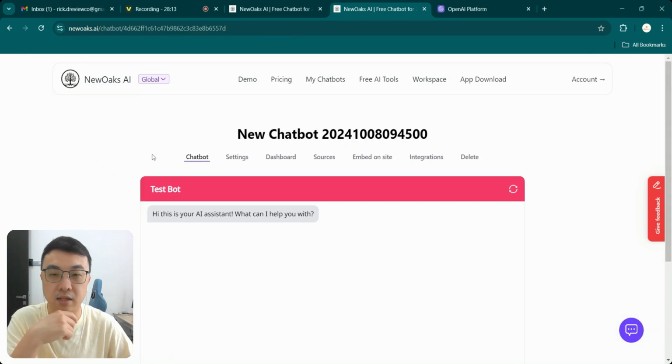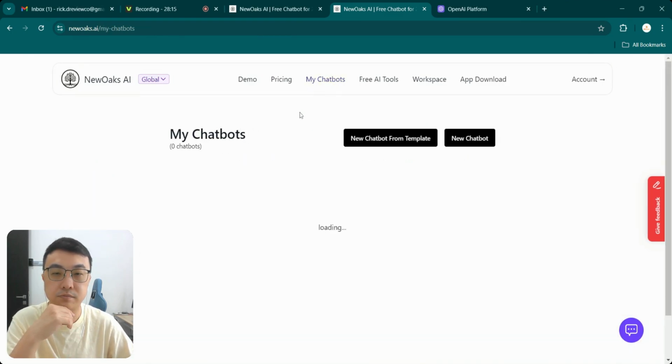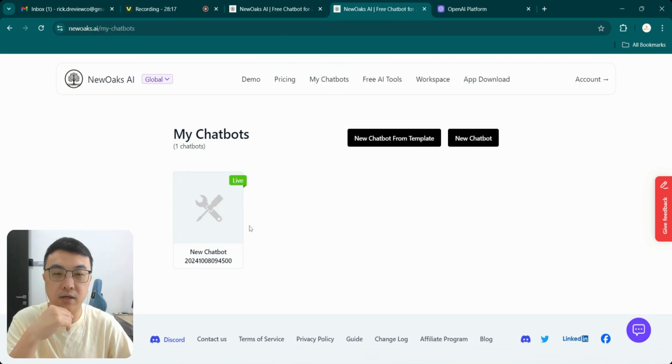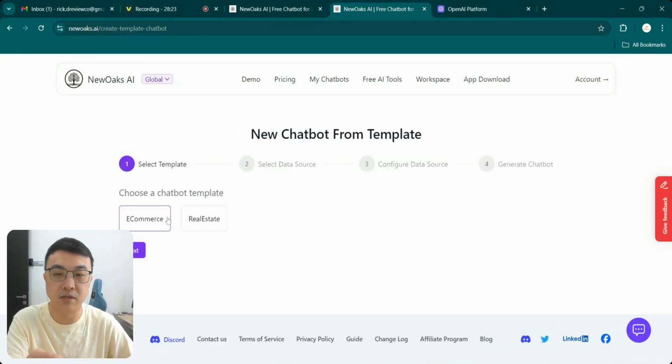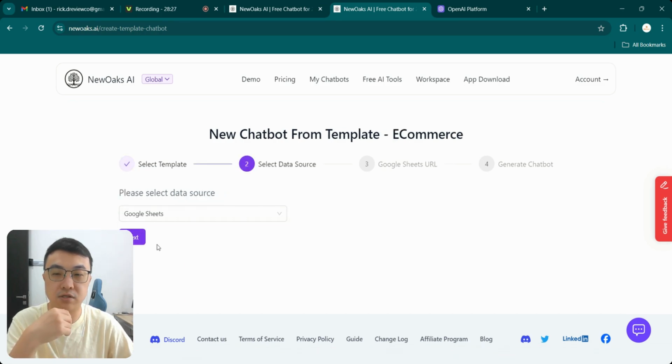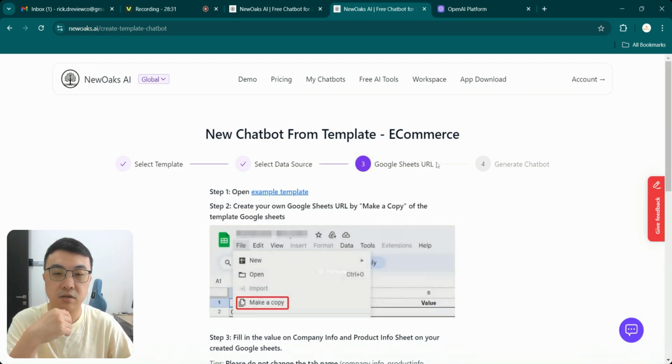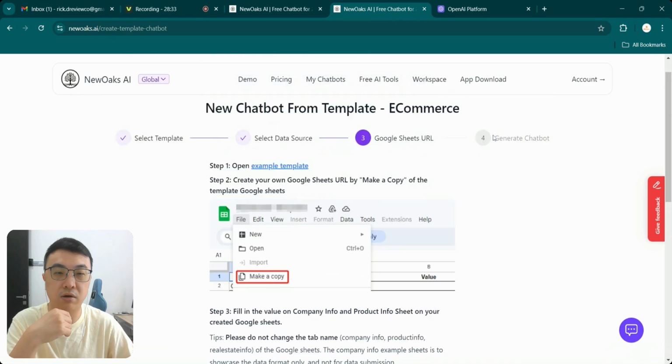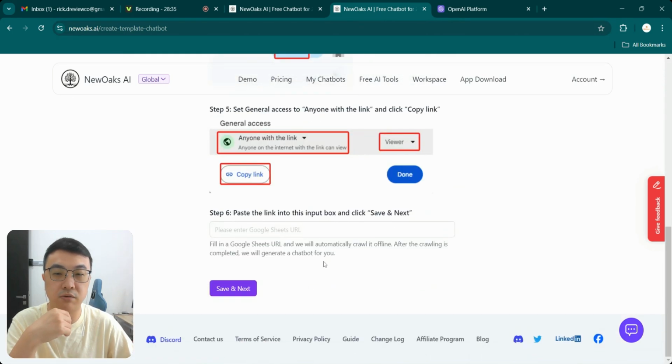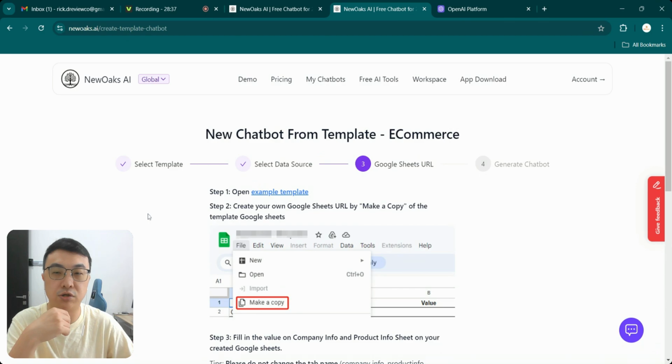It's just that they lack the, okay. So basically, if you want to create more than one chatbot, you can create here. New chatbot from template is right here. All right. So let's just test it out here. Negotiate WooCommerce. All right. So they tell you how to do that, and then generate chatbot. Copy and paste into the chatbot.